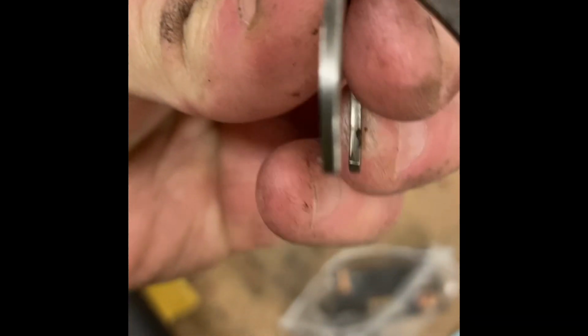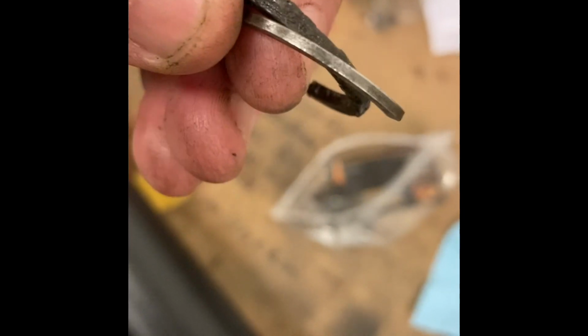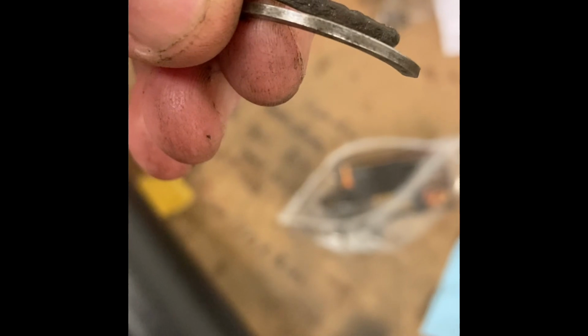But one thing you don't see much of is this. So the new universal came with, well, one of them had both. One of them had thick keepers, and the originals were thicker. You can see that. It wasn't just the gunk on them. I had a clean one in here, but it was thicker.